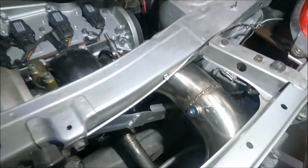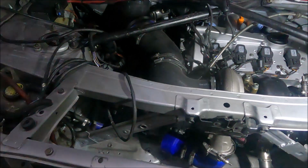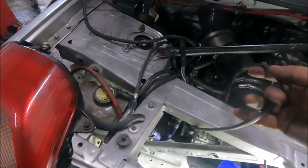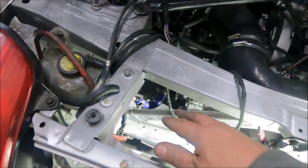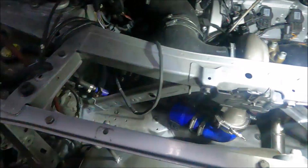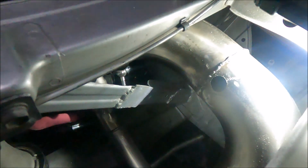First thing I needed was a Lambda sensor bung. Thankfully, the Lambda sensor wire is pretty long, so it could go wherever. It was down here last time on the original setup, if I remember right. But here's where I ideally wanted it, and it fits, so it's ideal. I haven't welded it in yet, as you can see.